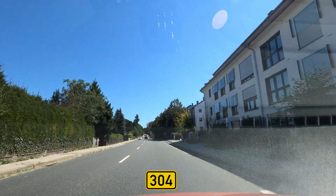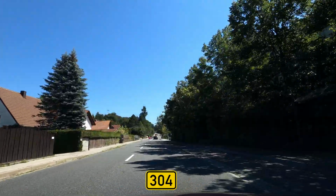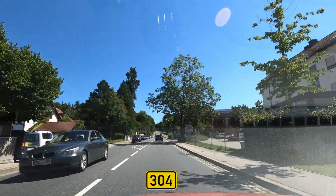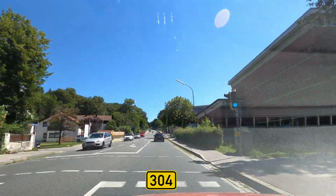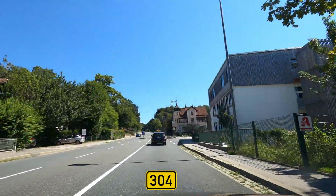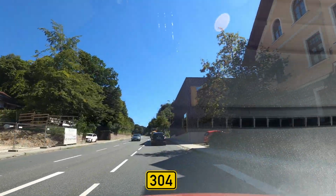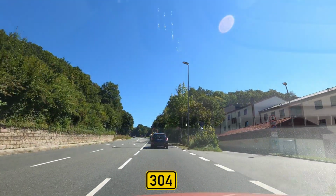And the tractor is still ahead of us. Don't know where he is going, but normally they should avoid driving long distances on national roads, because there are some other secondary roads going somehow parallel with the national road. I mean, they are allowed to drive here also, but it's still uncommon to see them drive more than 3 or 4 kilometers on a national road.